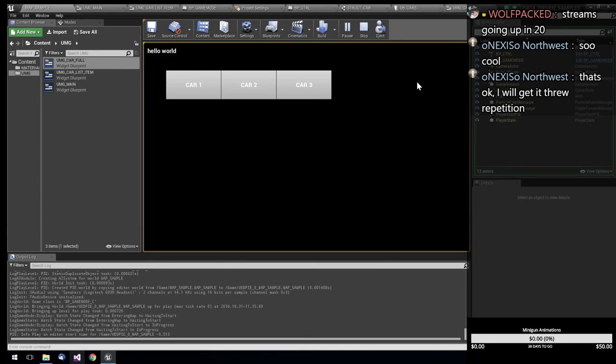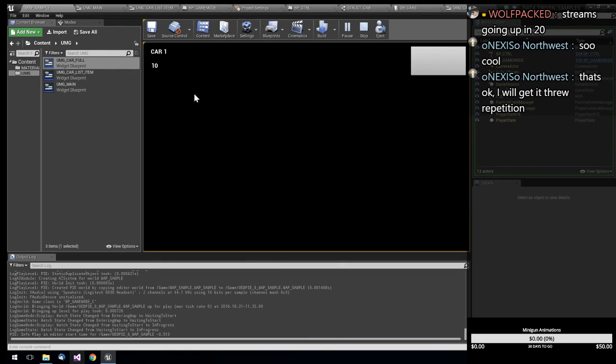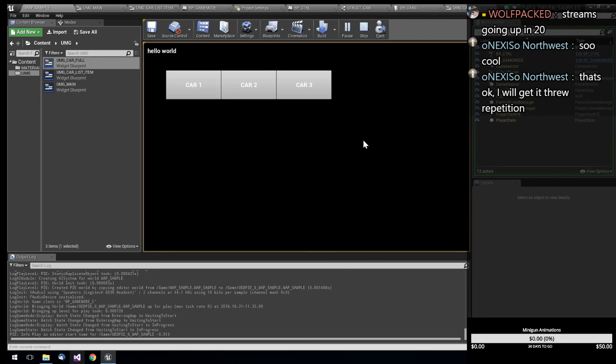Okay, so we're 35 minutes in. I'm not sure how much time I wanted to spend on this, but I think I've proven the base technique. So you have your list of items, and then you can load it into an item, and then you can bind your data. So you could probably create, I don't know, maybe like one of those information encyclopedias in your game, you could have all your information in there.